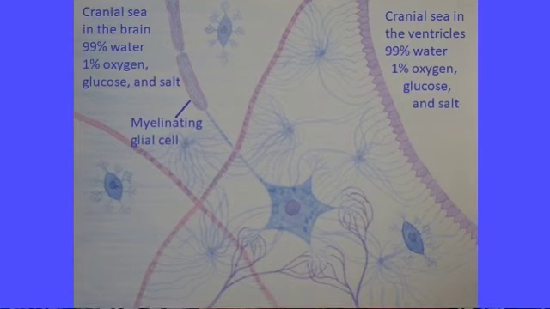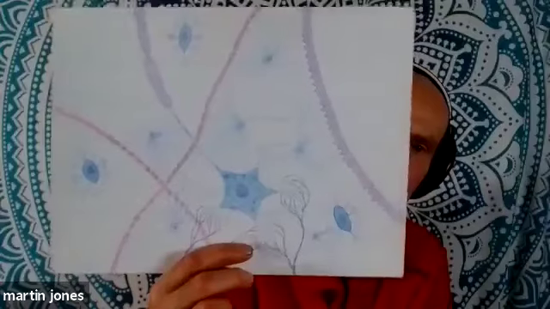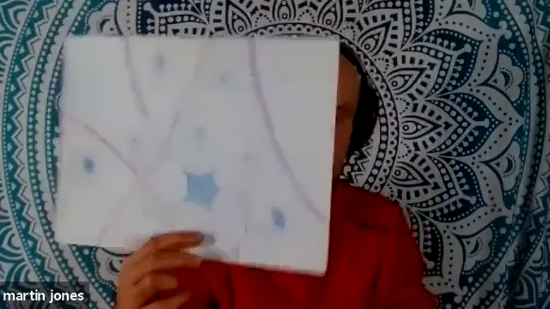So our brain is an aqueous environment, and there's far more fluid. There's 9 times more fluid than there is brain cells. So that's what it looks like in the brain. I can take these off. And in the spine.